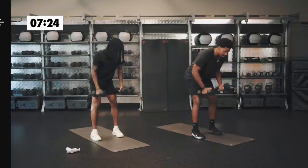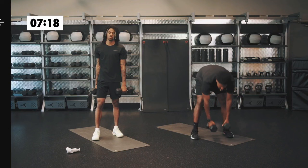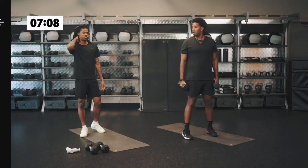In 5, 4, 3, 2, 1, and recover. All right, so here I'll put the weights down a little bit, give my shoulders a little bit of break. Then we're gonna come back to these squats, right? So now no pause at the bottom, but we're gonna drive up into a calf raise, right? Think about exploding out the ground. We starting in 10 seconds, y'all.